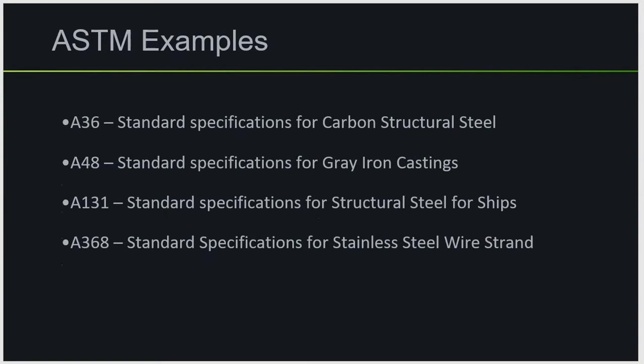So let's take a couple of examples here. Now, whereas the old system, the very first system that we talked about, where there's a precise list of steels, and there's a reason for that list because the first 2 numbers tell us the type of steel, and the last 2 numbers tell us the carbon content. This system is more or less arbitrary. So the letter and number basically are arbitrary. They don't really mean a whole lot.